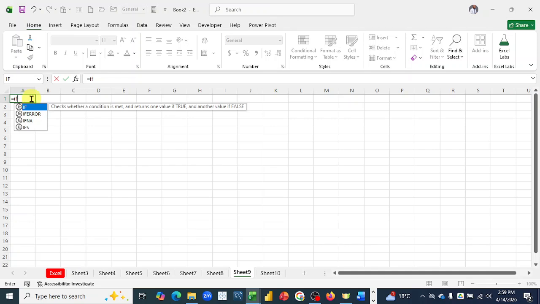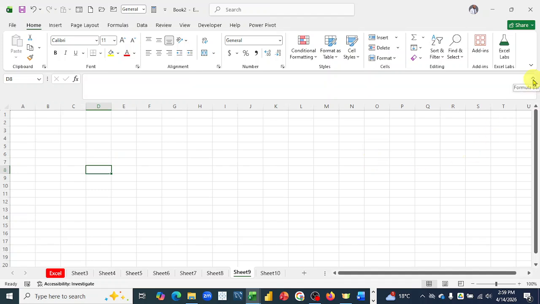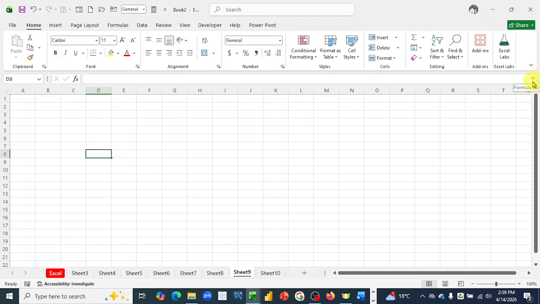You will still see the same thing inside the particular cell. Now you can also expand your formula bar. You can click this arrow to expand your formula bar, and you can also reduce it. So that's our formula bar.